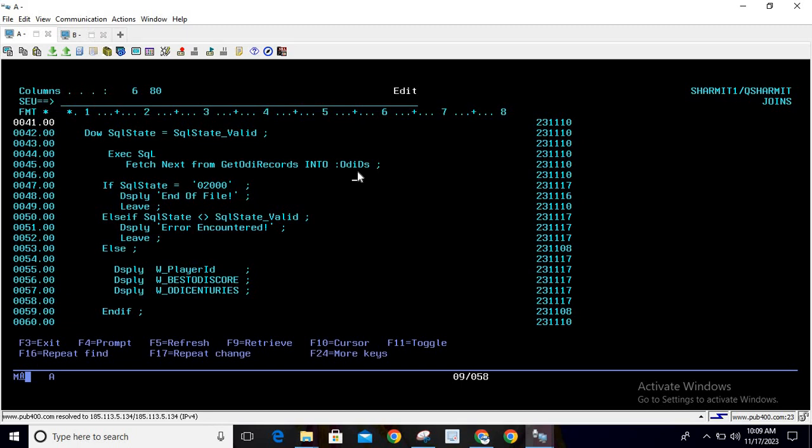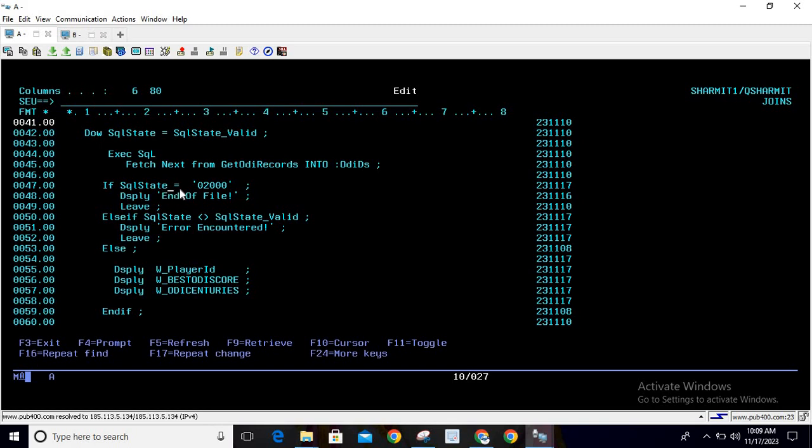If we were not using the data structure as a host variable, then at this place we would need to pass multiple separate variables. Just to avoid that, I declared one data structure and I'm using the same here, so it will save lines of code. Then I'm checking for the SQL state.